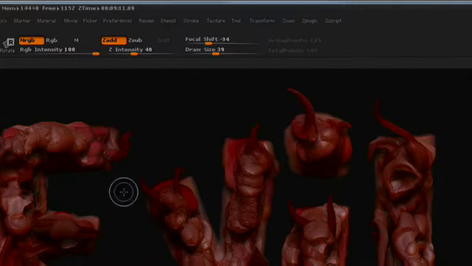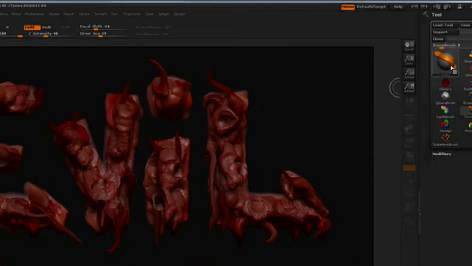Alright, and then whenever you're done with your text, if you want, add more of the snake hooks.